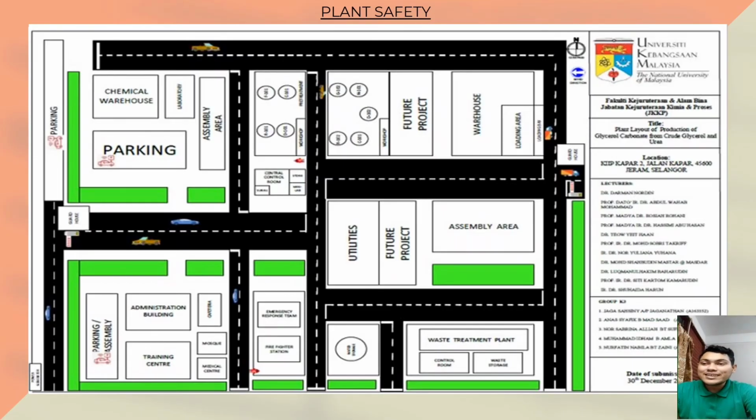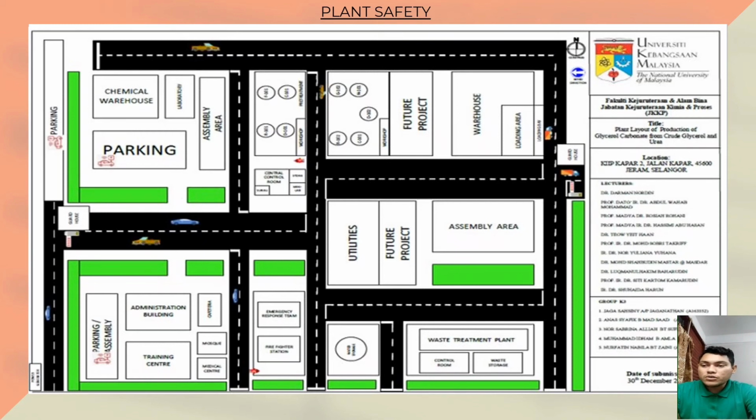For this slide, I will explain about the safety plan layout for our factory. Firstly, the north direction for this layout is to the top and the wind direction is to the left of this drawing. Our factory can be accessed from two gates. The first gate is at the left of this drawing and another one is located at the right position of this drawing. The first gate is purposed as the main gate, meanwhile the second gate is for supplier and heavy vehicle use. Next, the administration building, training center, medical center and cafeteria are located near the main gate. This is to make sure most of the workers are far away from the hazard area.